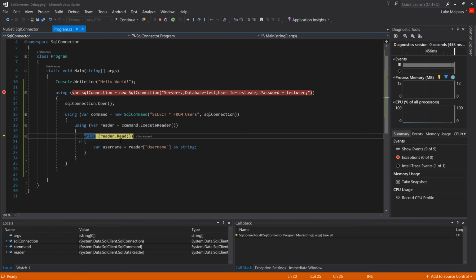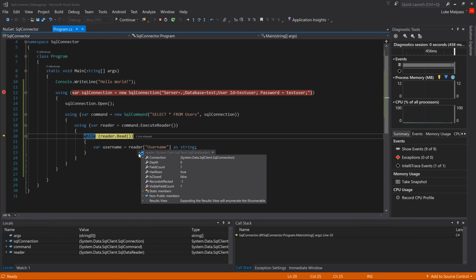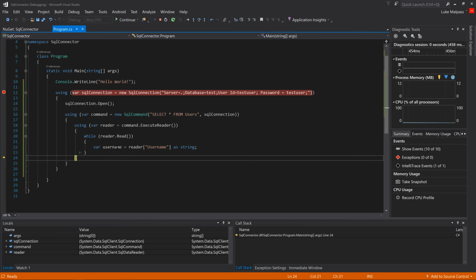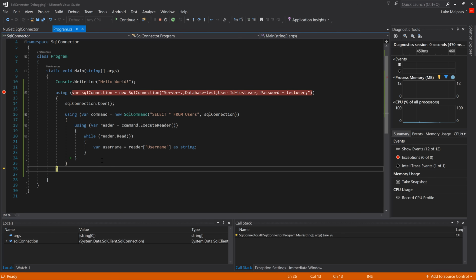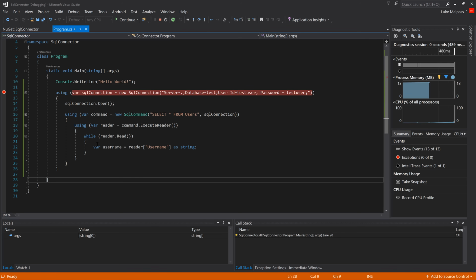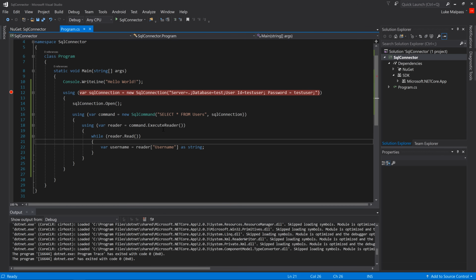So far, so good. So now the reader, we could hover over and let's inspect and see. So we've got 7 fields, got a connection, and that's really all we can see. So I'm presuming we have to read first, and the read failed apparently. So we have no results. So that's interesting. So it selects all from users. We have the test database.